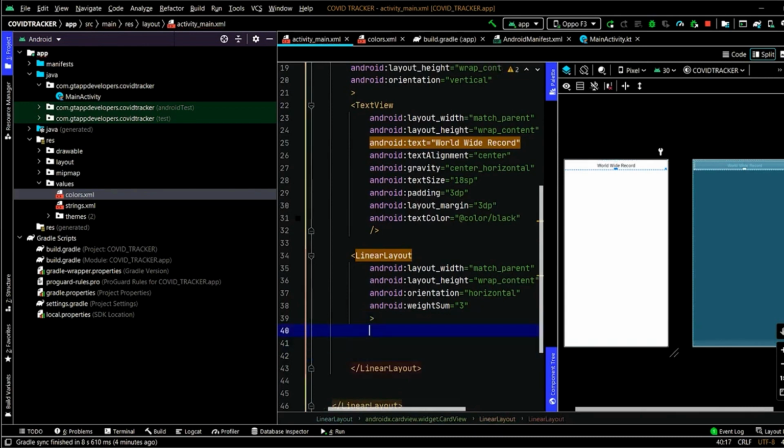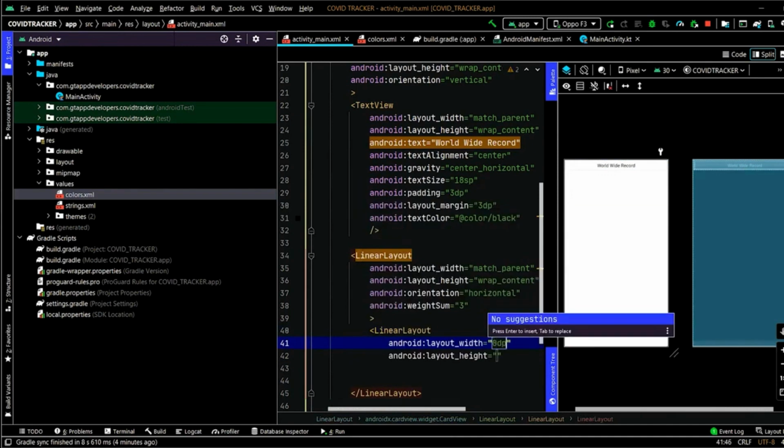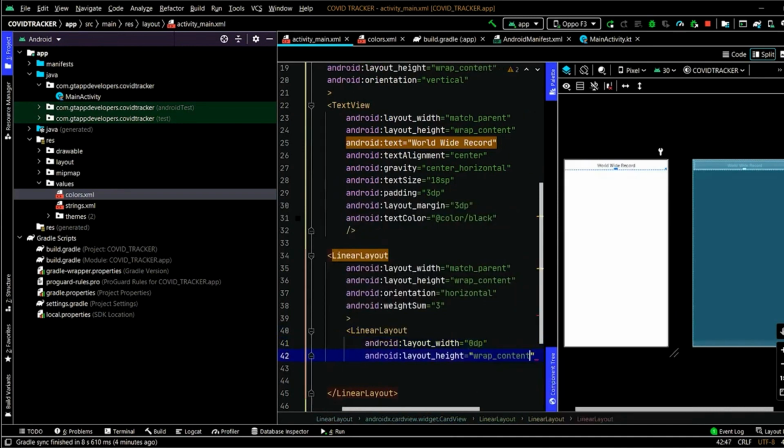Now inside that we will create one more linear layout which will be vertical. Specify width as 0dp, height as wrap content, and weight as 1. As we are specifying our width as 0dp, we have to use weight. Weight will equally distribute into the three. That is, one weight will occupy one position. Similarly, we will create other two components in which we will specify weight as 1 and 1. So it will be equally distributed. Here in the linear layout, we have to specify orientation as vertical.